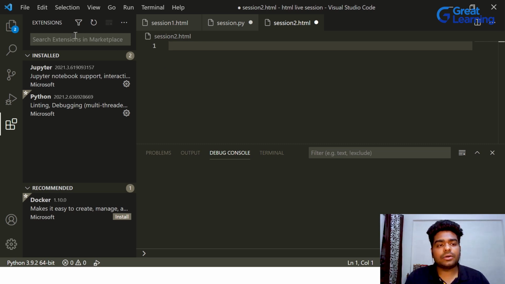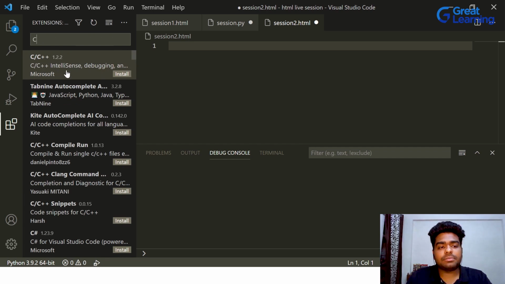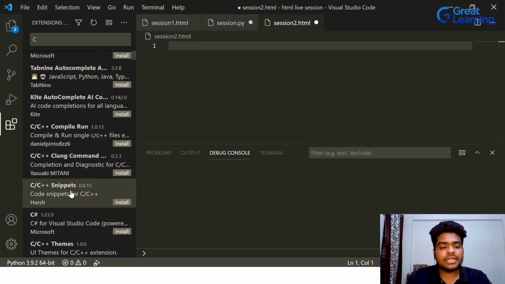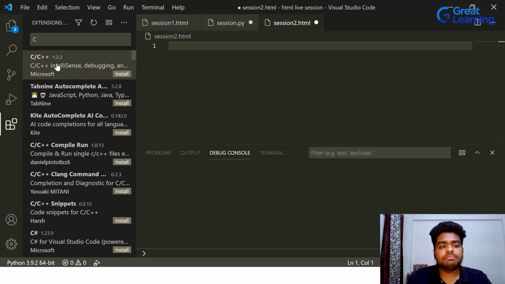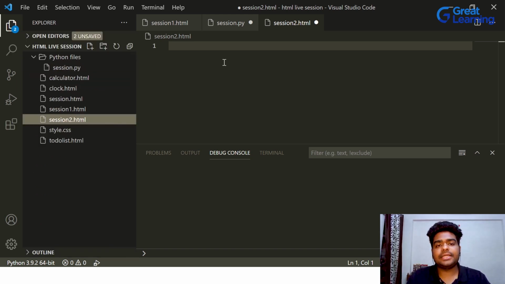For others like C or C++ or Java, you can see here, if I write C, C and C++ extensions are there. There are so many different extensions. You can use whichever you want. Then if I write Java, you can find the Java extensions as well. So if you download the Java extension and you're writing system.out.println, you don't have to write the whole sentence. You have to just write sys, and once you do that, it will show you that particular sentence. You just click on it and it will be done, right?